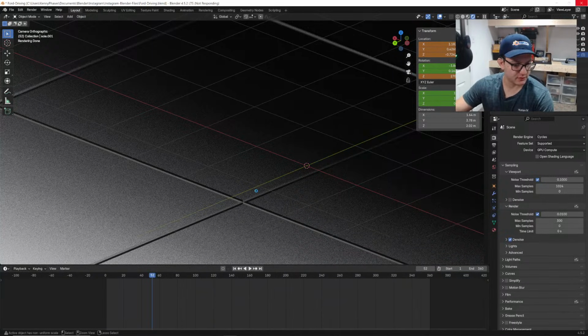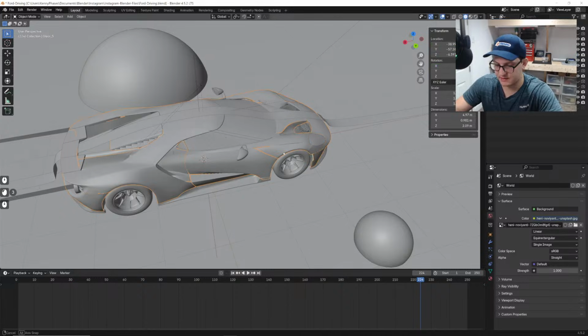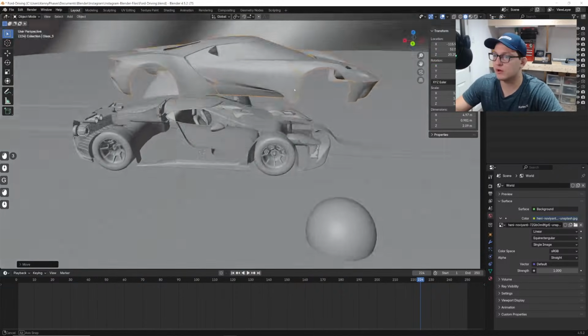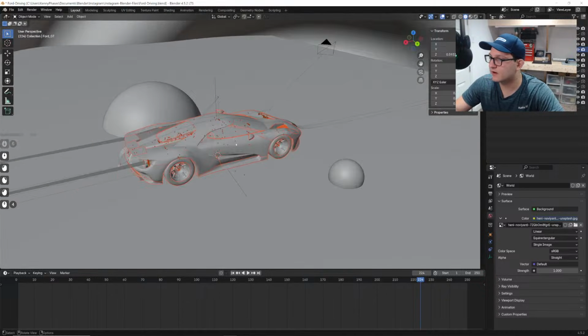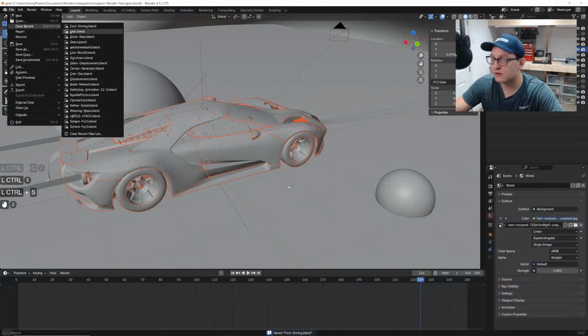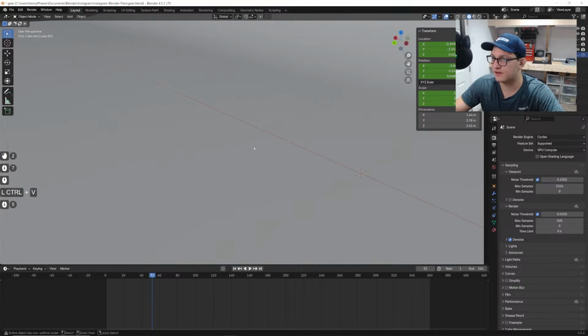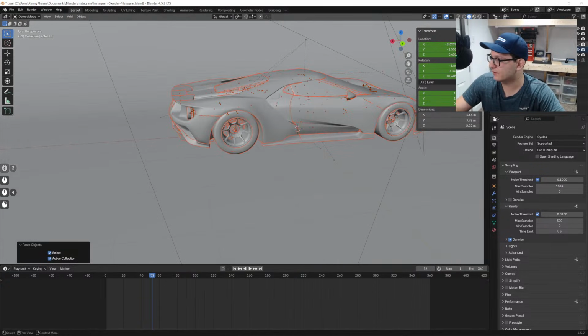Cool. Why not using denoise? Oh no, it's taking forever to load. I'm not using a denoiser. Why is this thing like, bro? What? Hold on. Ford GT, select hierarchy. Copy. Save. File, open recent, gear. I think sometimes I don't love the way that the denoiser looks. Anybody else? I feel like it makes it look a little weird. I kind of like the noise actually. Oh my gosh, I'm going to get sued for that. I like the noise in Blender. That's crazy. I know. I'm a little crazy, right?